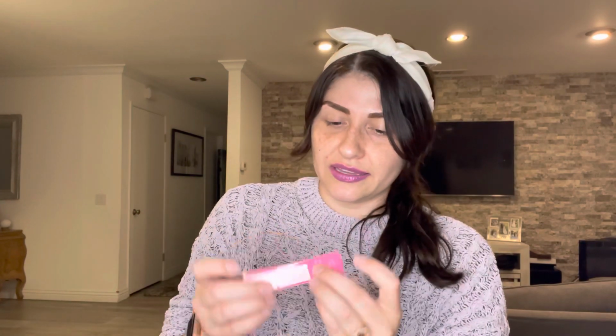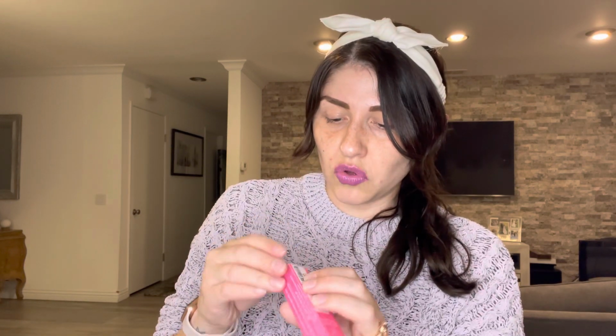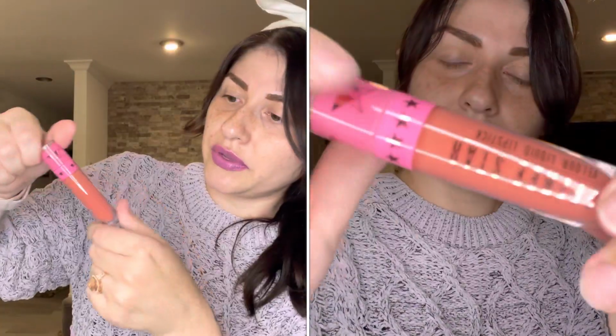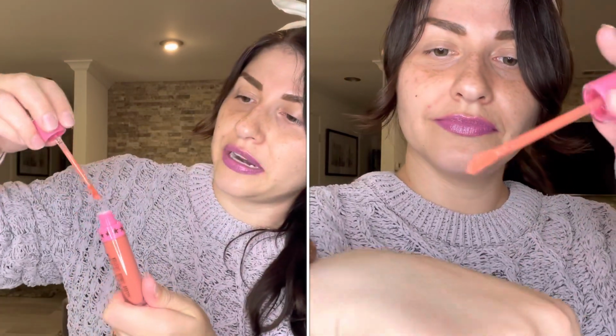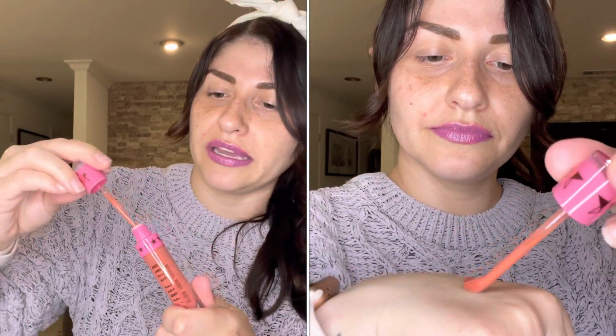And the next item, the 6th item, is this Velour liquid lipstick in the shade. Is this a special shade? There's just like a bowl. Shake well before use. Okay, I don't know if this is an exclusive, but it is a Velour liquid lip. I'm assuming this is an exclusive because it does not have a name. It just kind of has a little bowl, and it is a very pretty corally color, and I really like it. It's more on the orange side, but I really like this.